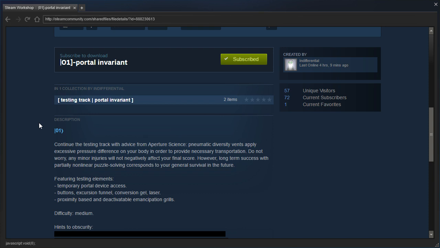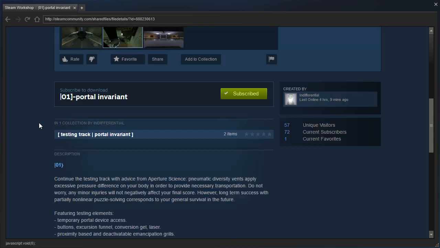However, long-term success with partially nonlinear puzzle solving corresponds to your general survival in the future. Featuring testing elements such as temporary portal device access, buttons, excursion funnel, conversion gel, laser, proximity-based deactivatable emancipation grills, difficulty medium, and there are hints.